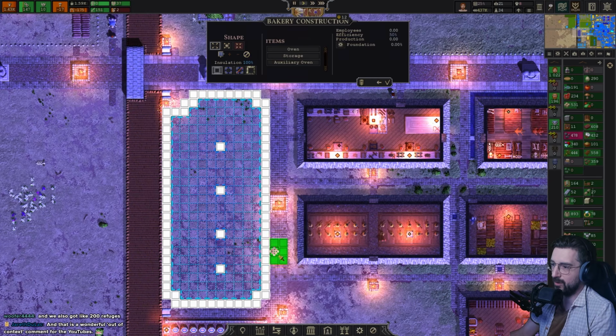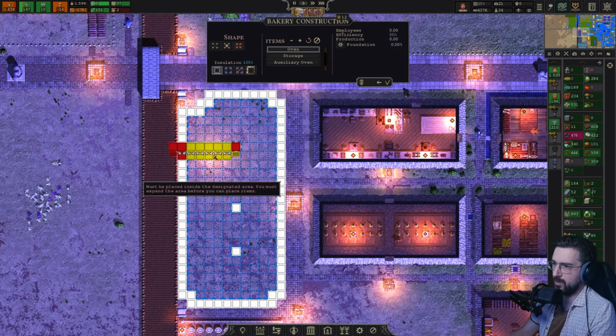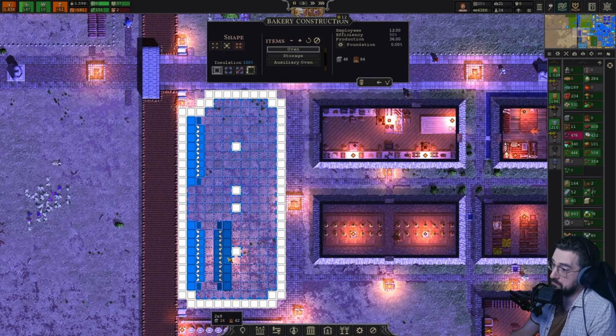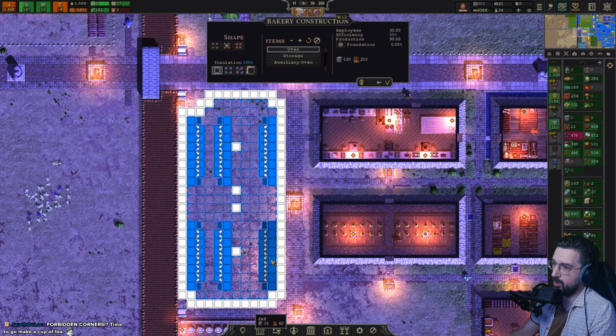Now, I don't know if that's going to be the right way to do this. I feel like the answer is probably no. But if I can make something nonsense in here that works, I'll give it a try. It's going to have to be single rack ovens. It doesn't quite have the same range on this side. But you know what? Once we start talking about adding in things like storage, it might not matter.